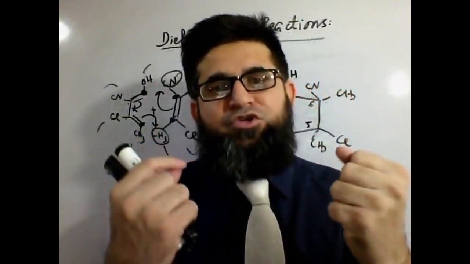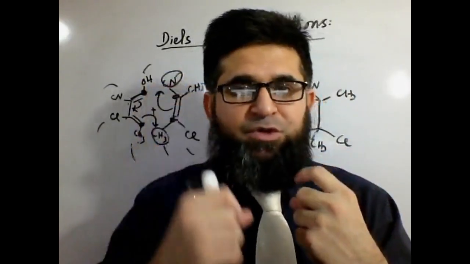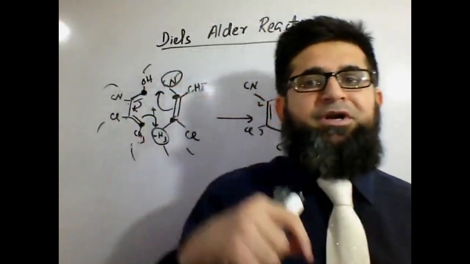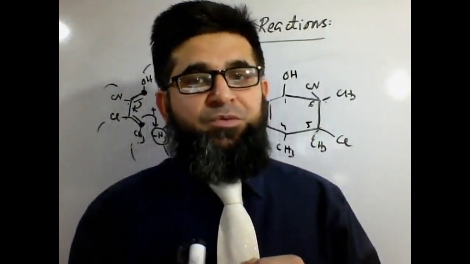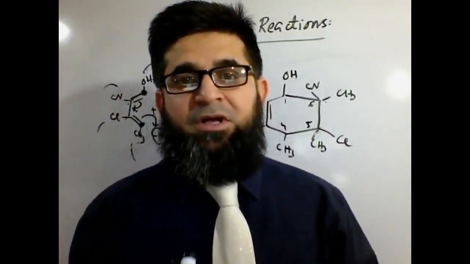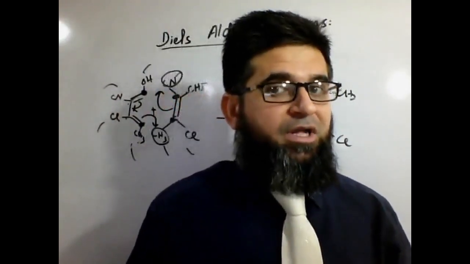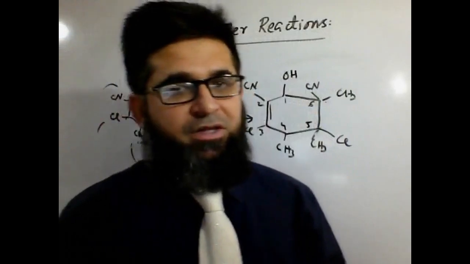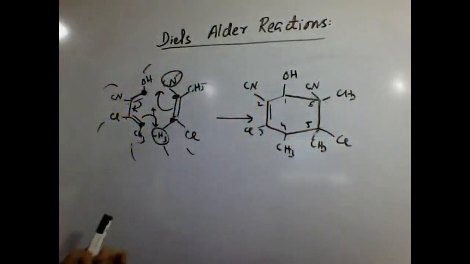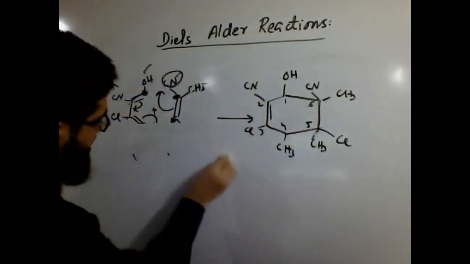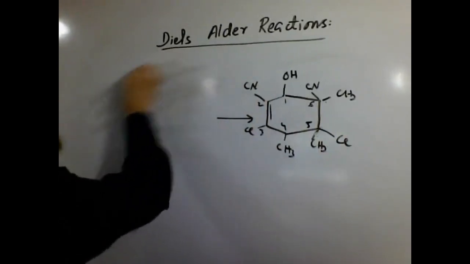That's why the reaction could slow down due to the presence of substituents: smaller substituents, bigger substituents, donating, withdrawing. I'm just going to explain those. So those substituents could influence the rate of the reaction. They could either accelerate or slow down, but they cannot take part in the reaction, meaning they cannot undergo any substitution, reduction, this and that. So let me explain a bit more about the nature of the substituents present on dienes and dienophiles.